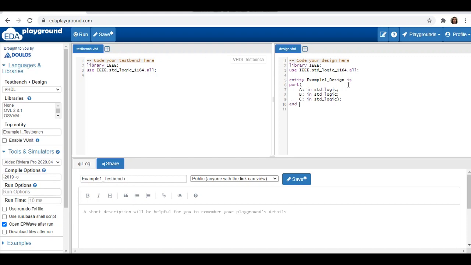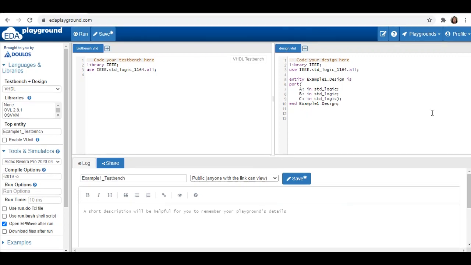After that, you type end, and the name of this design entity, which is example1 underscore design, semicolon.